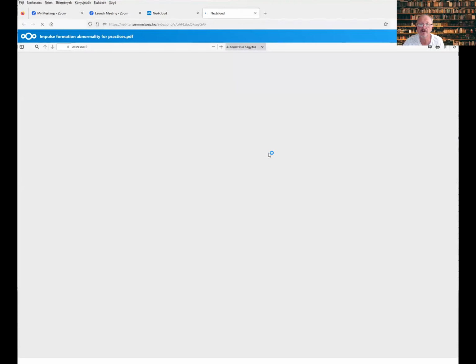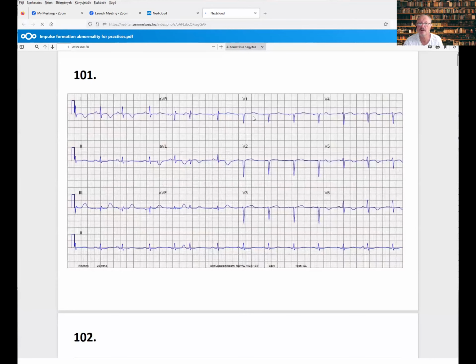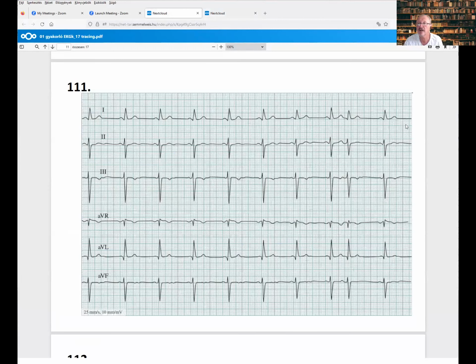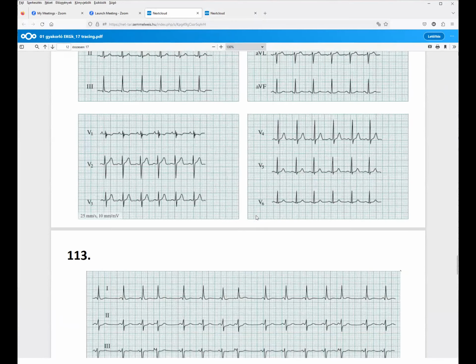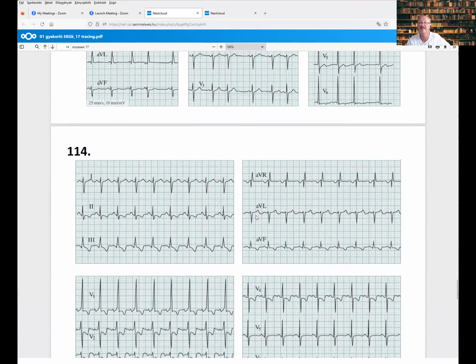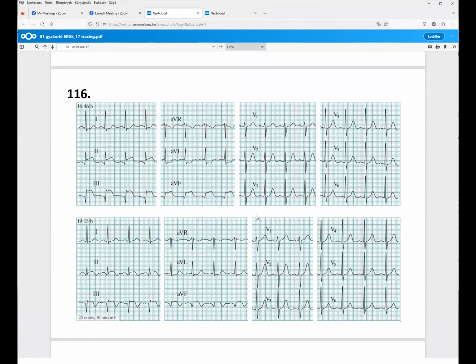I don't know whether you can still see it or not. Can you see my screen that changed? Professor, I still didn't do mine. You haven't done yours? Can you see it? Yeah. Which one is yours? I am 116. It's right here. Yeah, it's this one. Okay, 1 second.